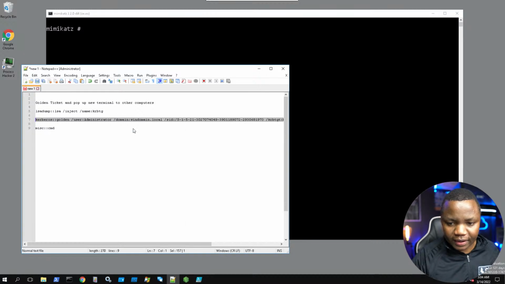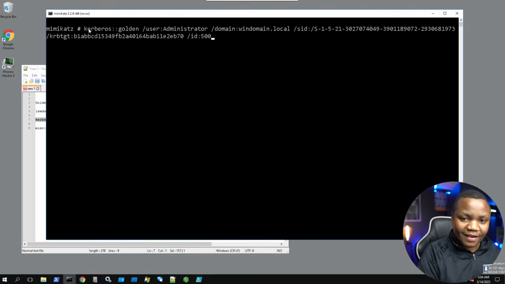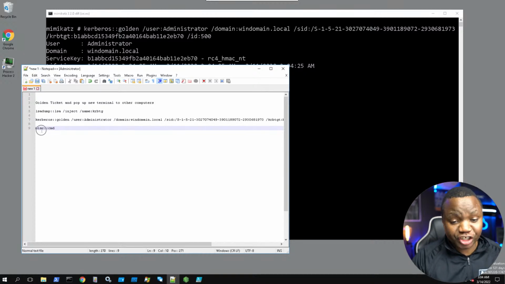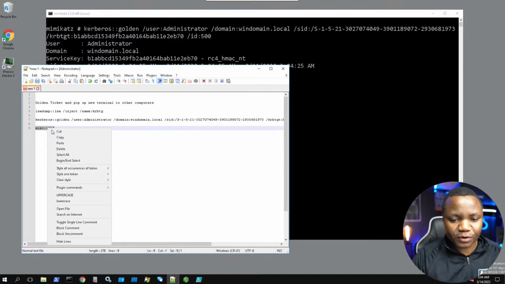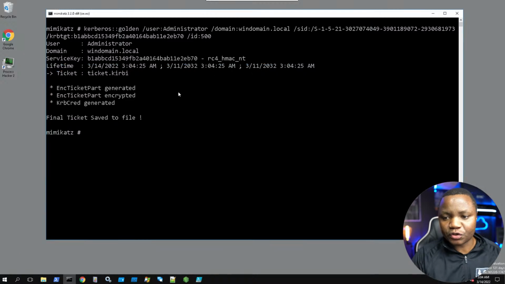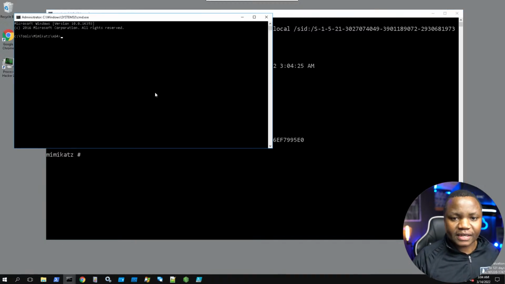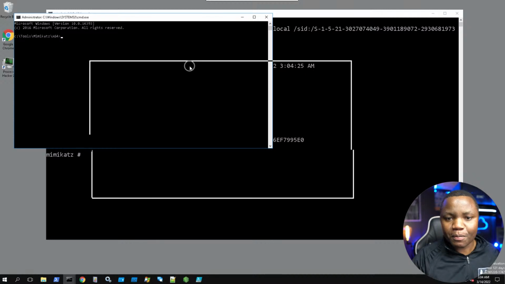Let's see if I can copy and paste, because I'm not typing that. All right, so that succeeded. We now have our ticket. The last command we need to run is to try to spawn shells. In this case, I don't think it's going to, because my machines might not be properly connected to the domain. But if they were, this will spawn a new terminal on other domain-joined machines, and I should see it. In this case, I think it just spawned one. It was supposed to spawn multiple.